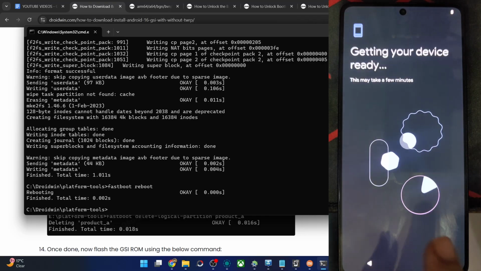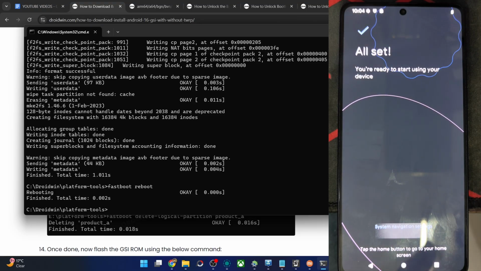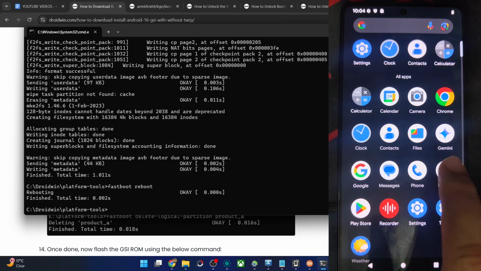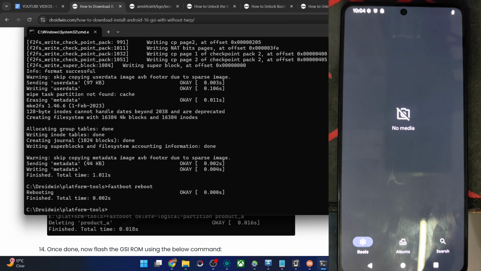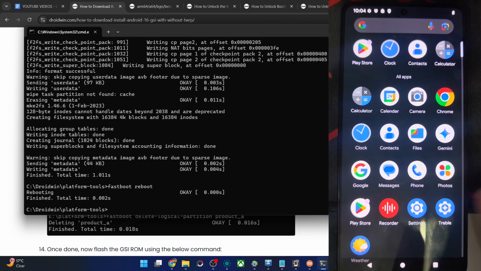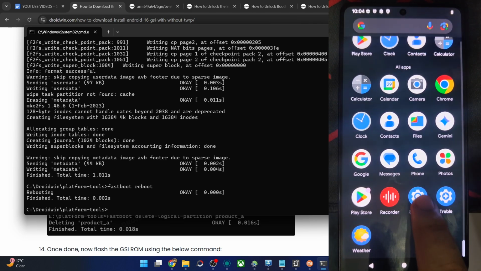So let's just accept the terms and conditions and skip this as well. System navigation settings. That is it. We are now inside the OS. It has a few pre-installed Google apps. Google Photos. Okay, I don't know which Photos app this is. It's not Google Photos, something similar to that, but it's not Google Photos. Okay, then apart from that, the Gemini app is there, Files by Google. So there are a few Google apps.